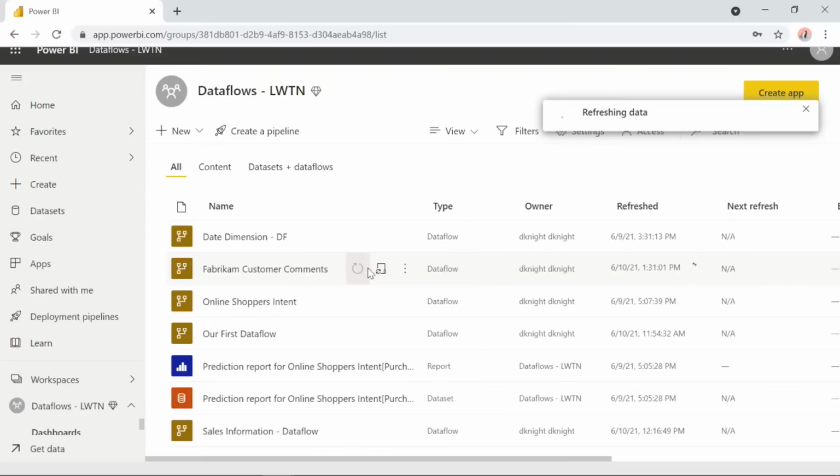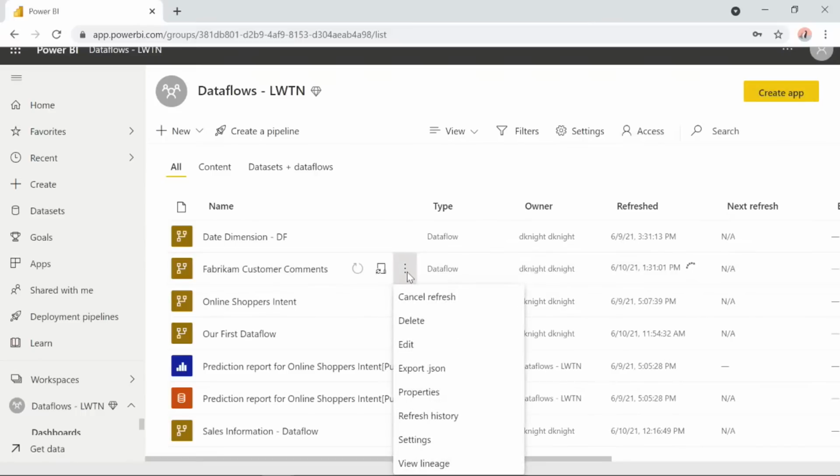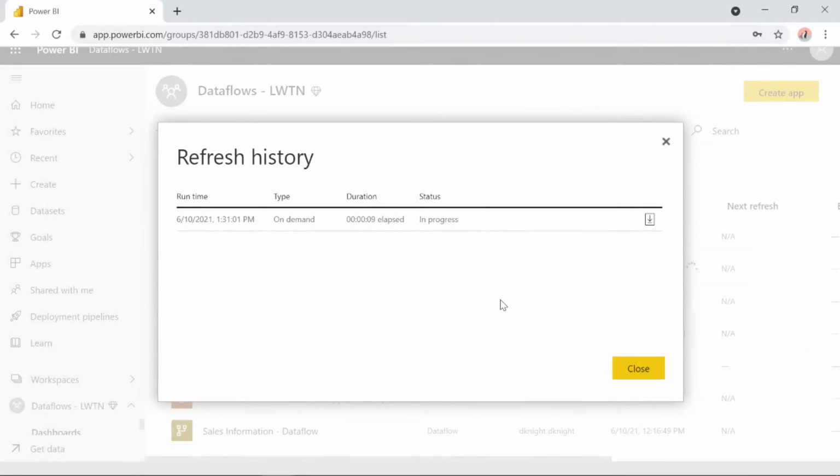And it should be noted as well, you can always look at what's going on here. If you hit the ellipsis, you'll see there is a refresh history, and it'll show you this is in progress, this has been completed, and there's some very interesting metrics that can be collected if you hit this download button here. This just gives you a CSV that you can go through and see various different details about this.